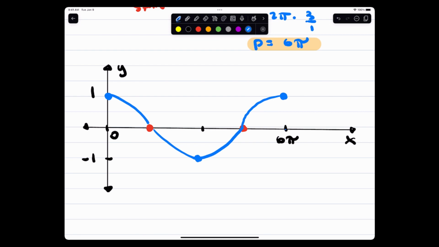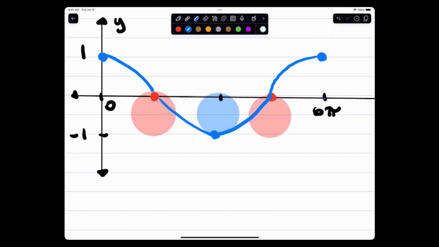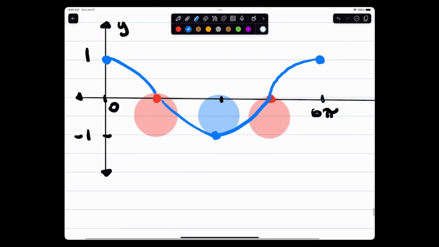So far, you sketch the curve. However, I'm always going to ask you for these special locations. And you go, oh, I got to get all these locations. Now, what did you guys learn yesterday? How do you do that? Right? Yeah, you're going to have to find the midway points. So you're going to have to do some arithmetic here.